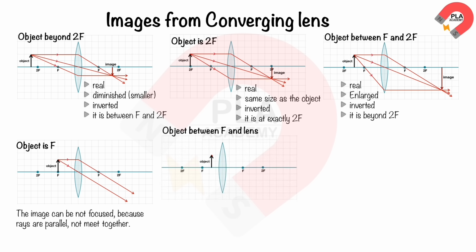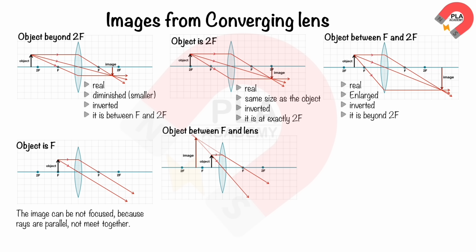When an object is between f and the lens, start by drawing a ray going from the top of the object through the center of the lens. This ray will continue to travel in a straight line. Draw a dashed line continuing this ray upwards. Next, draw a ray going from the top of the object, traveling parallel to the axis to the lens. When this ray emerges from the lens, it will travel directly through the principal focus f. Also, draw a dashed line continuing this ray upwards. The image is the line drawn from the axis to the point where the two dashed lines meet.